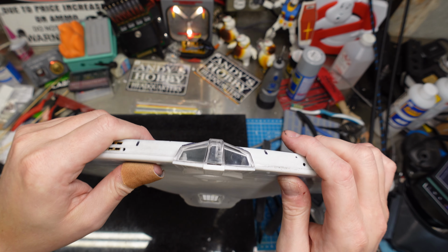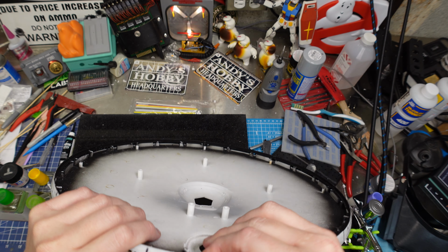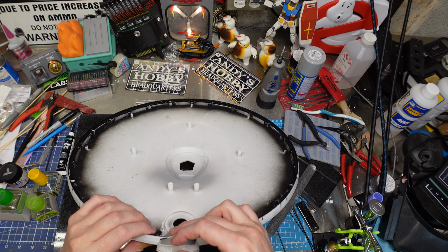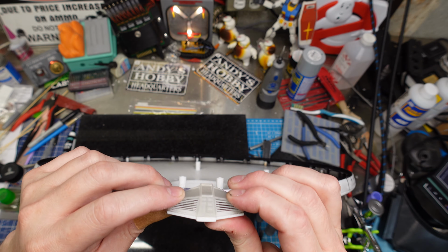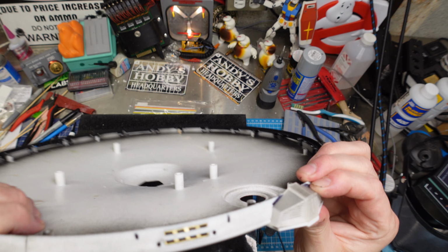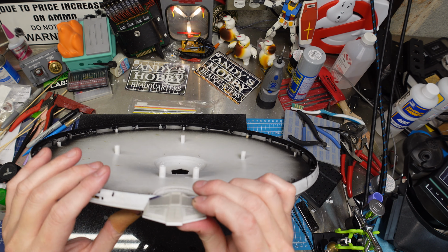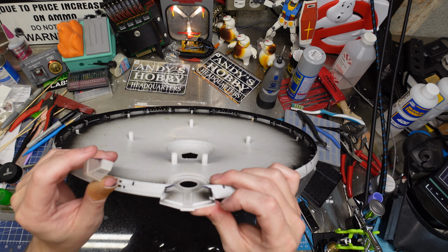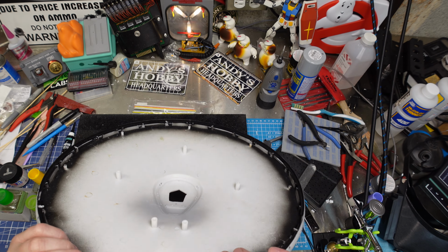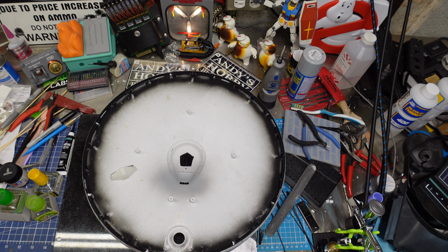But here's our normal impulse deck. If you notice some gaps here, that's because I have been carving away on the back of this to fit a more, how do we say, idealized impulse deck from Spaceways parts on Shapeways. Because we're upside down, it comes down further at more of an angle, more movie accurate. To get it stuffed in here, you need to carefully grind these areas open to a little bit more of an extreme angle. There will be some sanding required on the next section and possibly the lower saucer.